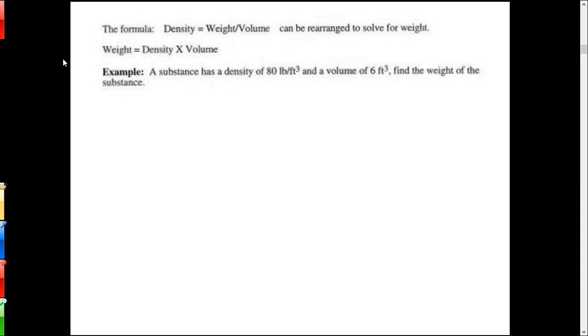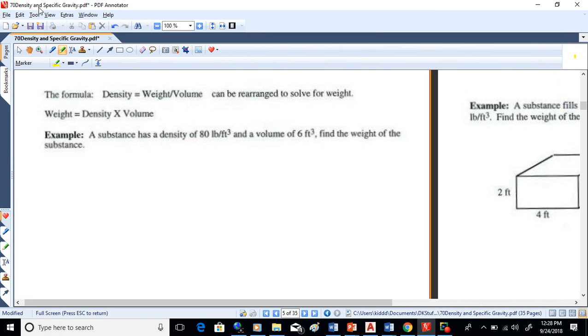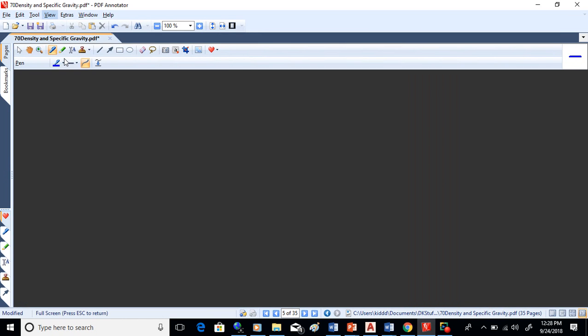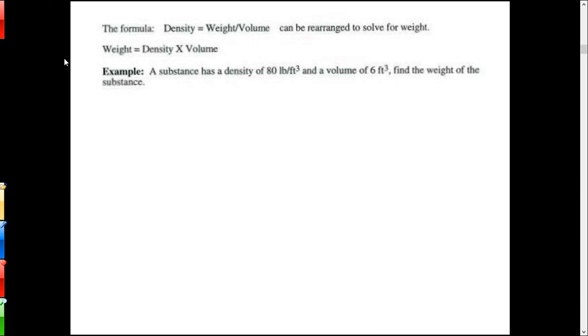So you know the density of a substance here is 80 pounds per cubic foot, and we know the volume. Well, we can find out how much that would weigh, all right? So that's kind of running it back, so to speak. We'll just go the other direction with it. So that's a little bit of algebra that we're doing there. We're just rearranging the formula to solve it for weight, okay? So if we got 80 pounds per cubic foot, and then we've got 6 cubic feet.